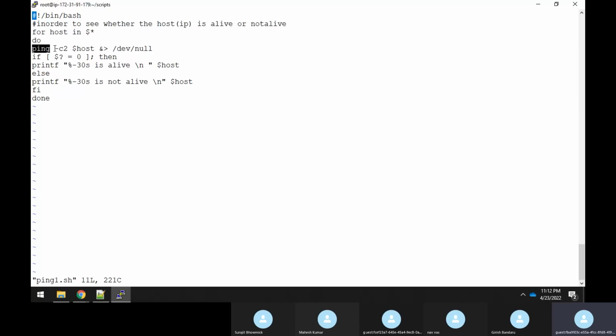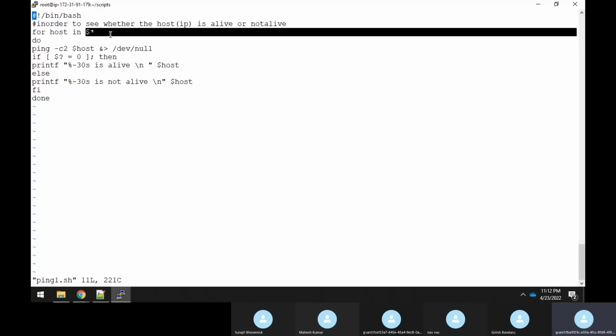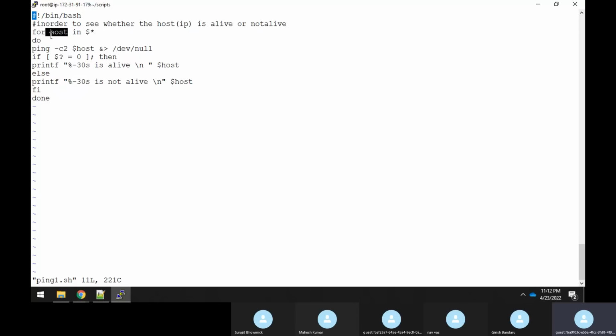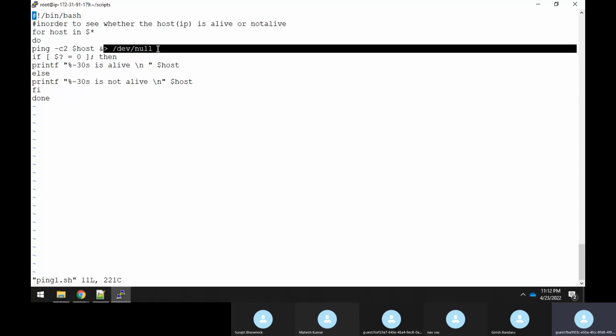How many times? ping -c2 means count 2, so you ping 2 times. $host is the IP address, because every IP address passed will be assigned to the variable host. While pinging, you have to ping some IP address. The output of the ping you run in the background and redirect to the /dev/null file.